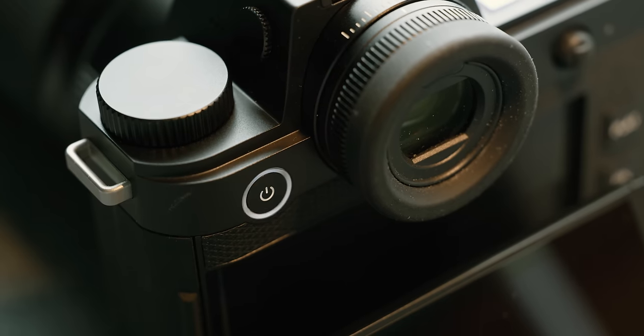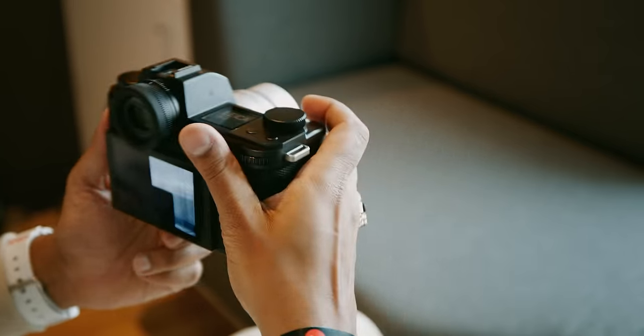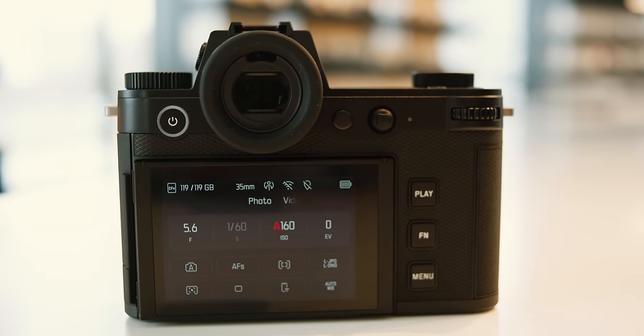There's a new power button on the back of the camera, and this had a few of us feeling a little hesitant. Because in the past, you just had a switch, and you would know if the camera's on or off. But Leica's promising more functionality — with this power switch it can indicate charging status, it can operate as a tally light, and even allows for remote power control. It seems like there's a lot of benefits coming out of this change from a switch to a button, but I'll save my final thoughts for the full review.